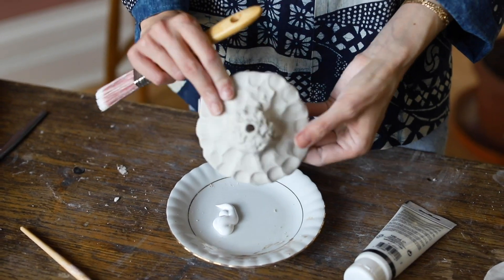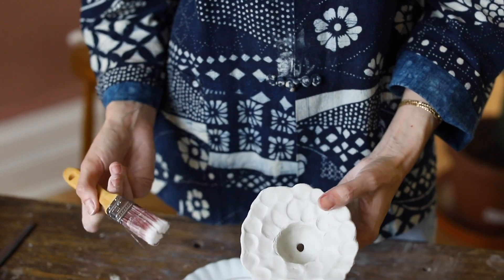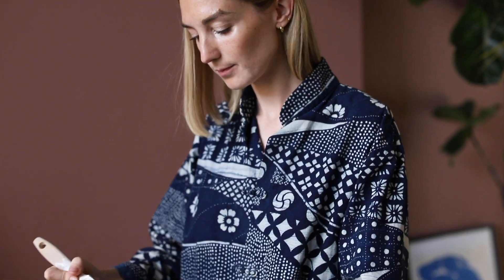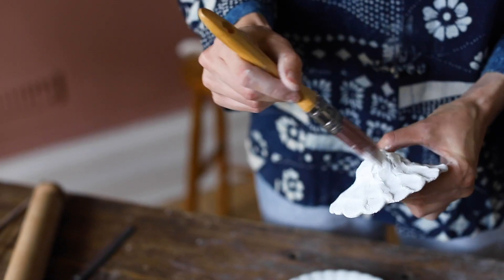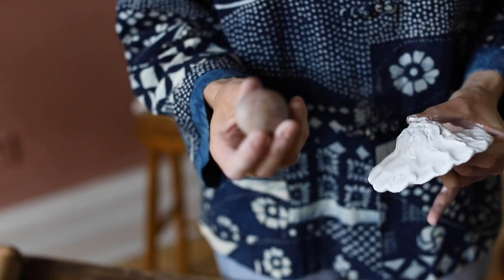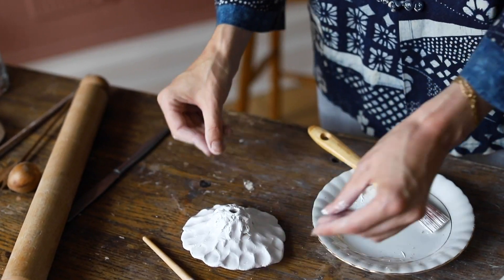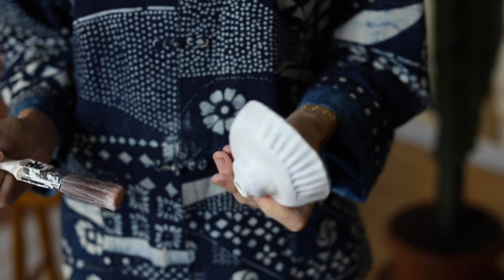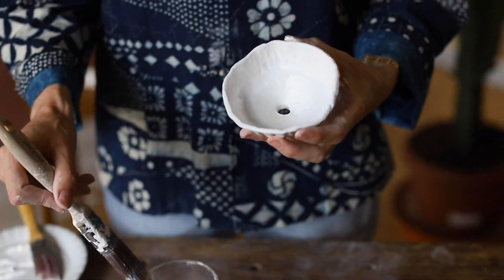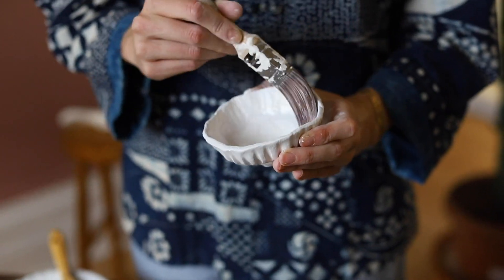This is one I made a couple of days ago — you can see it's gone a little bit lighter in colour. If you want to paint them, this is the time to do it. I'm just going to paint this one white and keep it really simple, then leave it to dry — I'm going to use the avocado seed as a little base for it to dry on. Once the paint is dry and you're happy with the colour, get your yacht varnish and a fresh paintbrush and apply quite a thin layer of varnish. This is going to make it watertight once it's sitting in water.